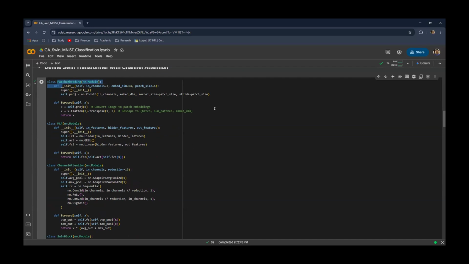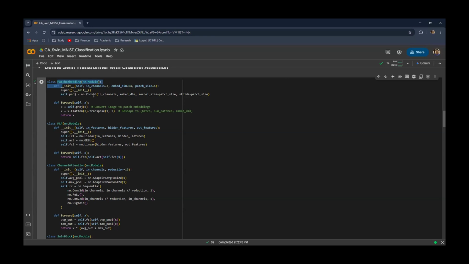encoded in number format, just as in the case of NLP, where similar words are assigned a very similar encoded value. Just like that, patch embedding means we are embedding the patches and assigning those codes, which means that similar image patches will have similar embedding values.